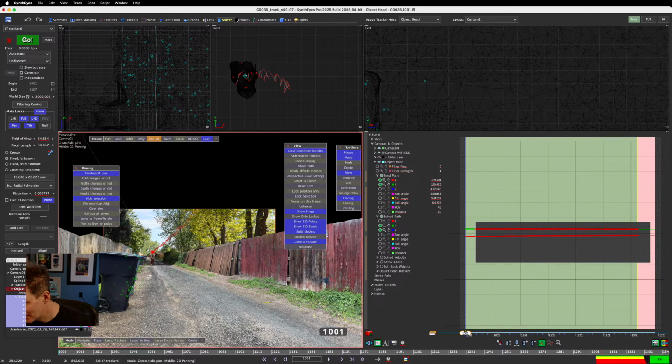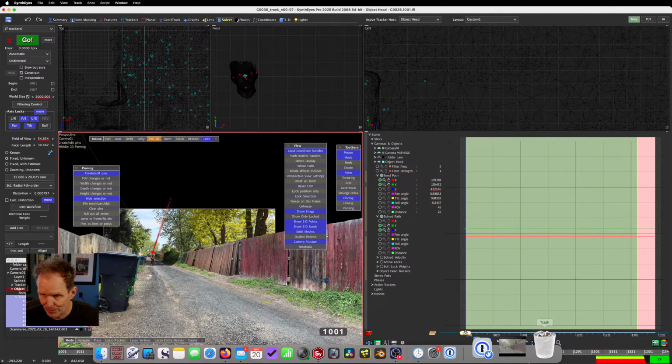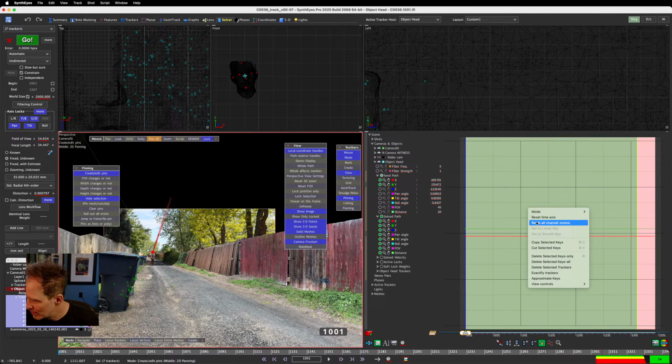So let's delete all these because we're not going to need those anymore, since we're going to make some changes. You'll see that path now no longer has keyframes on those axes. So let's select everything and reset all channel zooms just to make sure. Yeah, that's good.